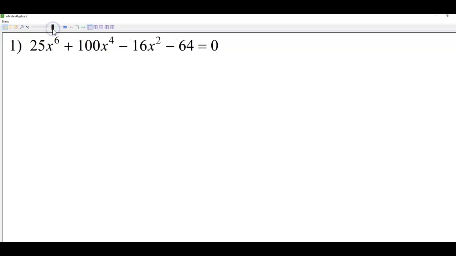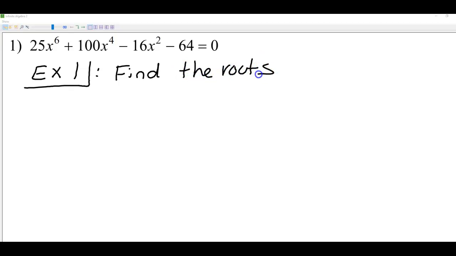All right, so we'll call this example 1. And we'll say, find the roots. Find the roots. All right, so go ahead and write that down somewhere on a separate sheet of paper, maybe on the back if you have a little bit of space. Write that down there. And this is something we've already done this year, so it really shouldn't seem too new. We did it with quadratics, I think.